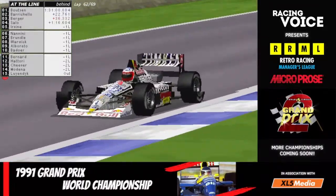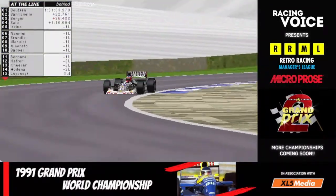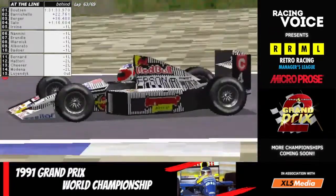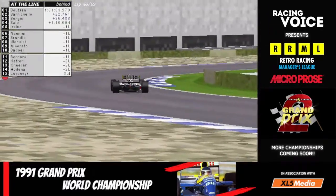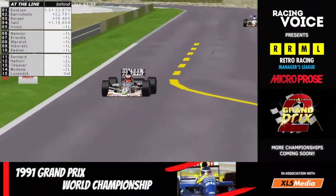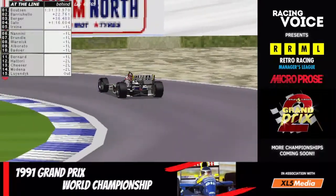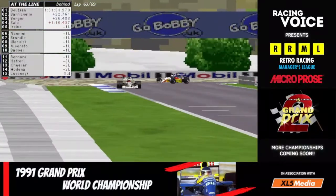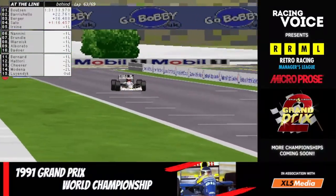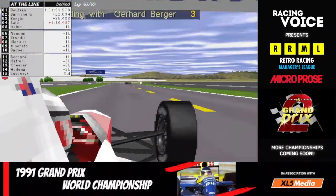Fabulous opportunity then for Ligier. Big points on the board coming for Salo and Irvine. And what a drive from Mika Salo. They've got a big decision to make for next year. Do they promote him into a race drive for 1992? Based on this debut, there could be quite a few teams going after him. And of course, even though you've signed a testing contract, if someone offers a race deal, you find a very fast way to get out of your testing contract. Gerhard Berger.